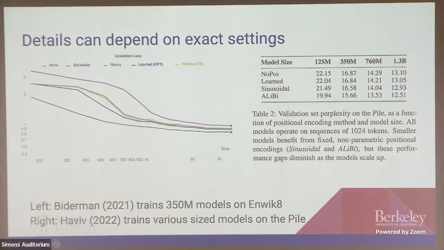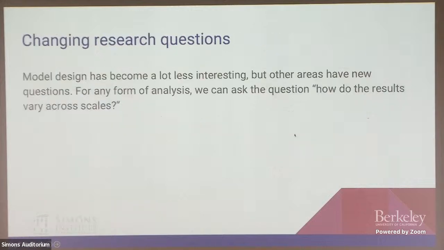But all this is, basically what I've said is that a lot of the architecture details don't matter. And the main thing you want to do is pile compute into a model and make it really big. And this has really changed, I think, the way that people should ask research questions. Model design has become a lot less interesting. I've spoken with a lot of professors who used to be really interested in AI because they wanted to design novel architectures for specific tasks, and they're like, I don't know why I should do this anymore. And I'm like, that's kind of fair. It's become high performance computing research plus having a lot of money. But there are other kinds of questions that have become more interesting.